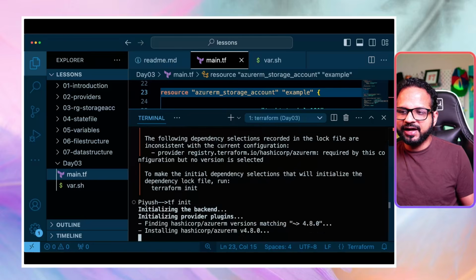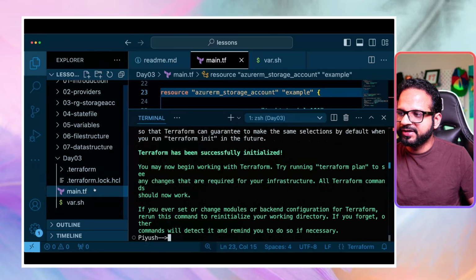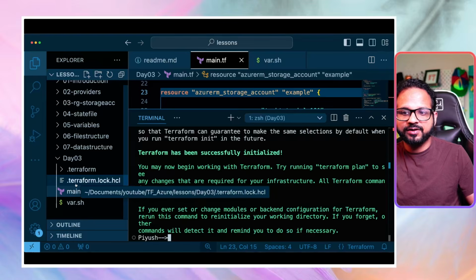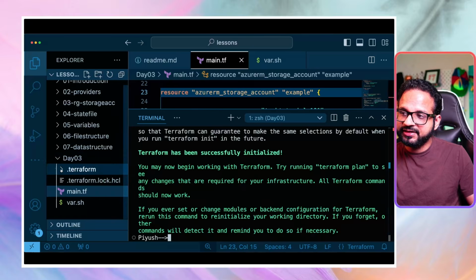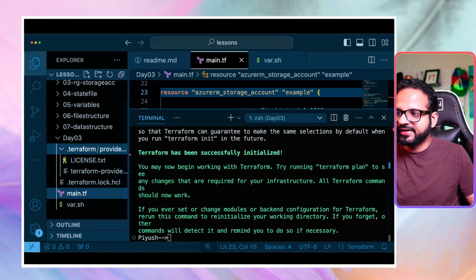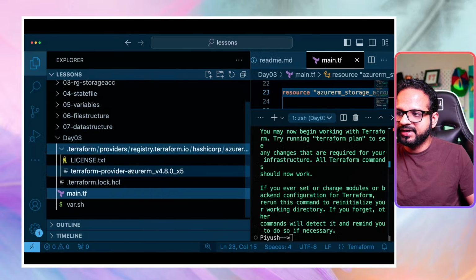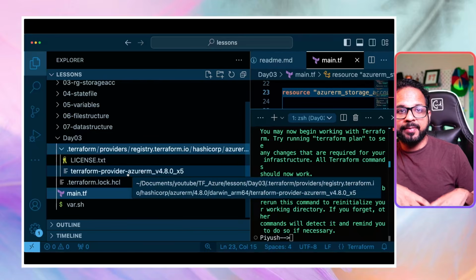Okay, so once I do that, let's say it created some files over here. So in the day03 folder, it created the Terraform lock file. This lock file will make sure that there are no concurrent processes accessing the resources at the same time. That's one thing. The other is it creates a .terraform folder, and inside that it will have a txt file, but the main one that we are looking at is the Terraform provider, because I am on Mac.